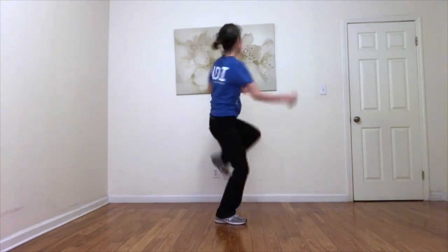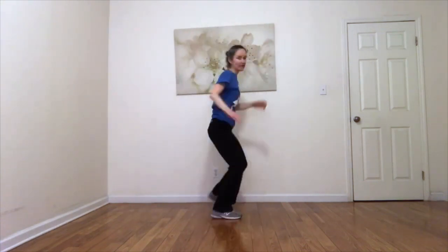Now from here, you're gonna turn toward your right shoulder and step upstage on your right foot. 1, 2, 3, 4 on 5, okay? So we step 1, 2, 3, 4, pow. Try that with me from the floor.